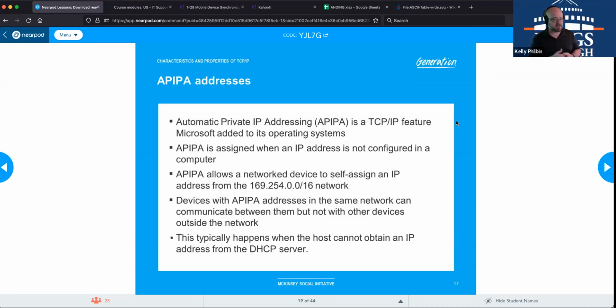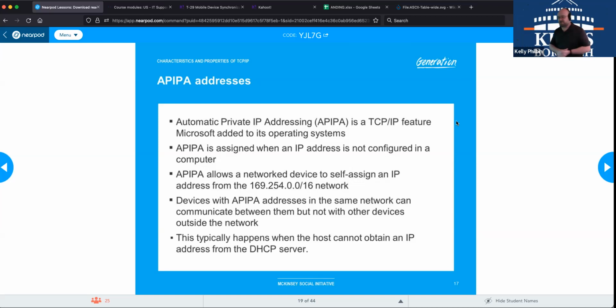Well, if you have that, you can't communicate with anything on the network. So Microsoft created a program that would give you an address like this. It cannot be routed over the internet, but it would allow you to communicate with other systems on your network in order to help diagnose the problem you're experiencing.